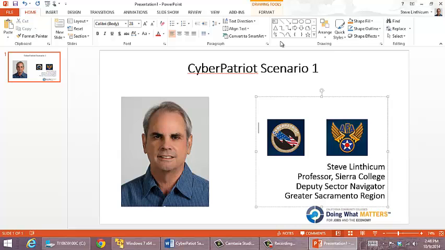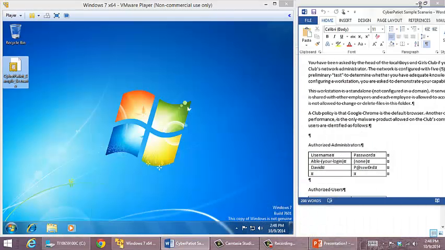getting rid of this PowerPoint slide, so I'll minimize it. And you're looking at my desktop. This is actually my laptop desktop. And what I have done here is I've created a virtual machine in VMware Player. That's the application you will be using. And I've created a rather short scenario. You can see it over here on the right, but it's also here on this virtual machine. If I double click on that, it will bring it up.